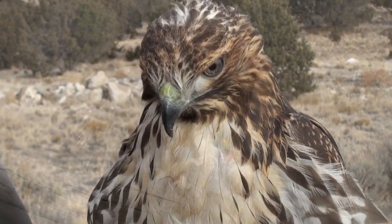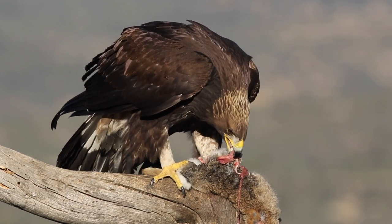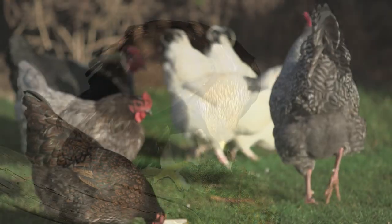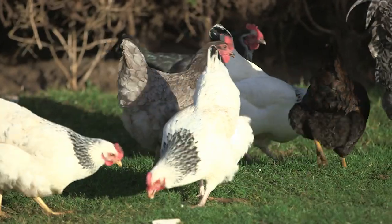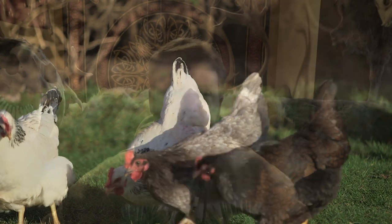But you also may have noticed that some birds, take a golden eagle, for example, the feathers go down the legs and there are scales on the bottom. But where there are scales on a red-tail, on that golden eagle there's feathers. They've just been repurposed. And with chickens, geneticists have isolated which it is, and we even know how to switch a chicken to be completely covered with scales or completely covered with feathers. Genetics is quite an interesting field of study. So feathers themselves are highly advanced scales that have been repurposed for flight and for warmth and all these different things. So knowing that, feathers are not random.